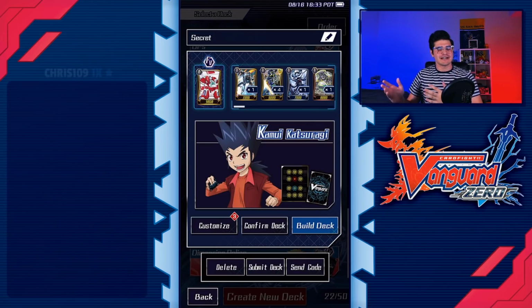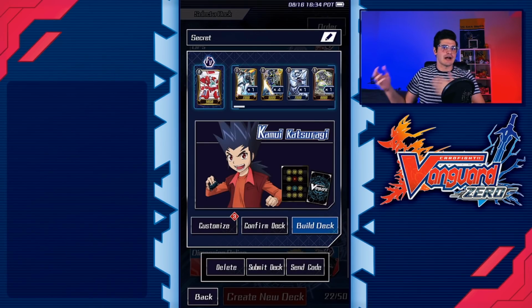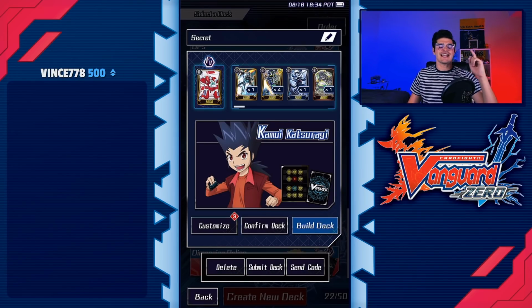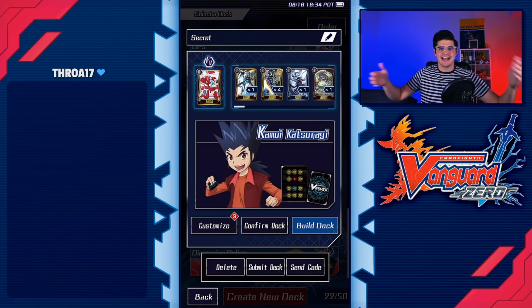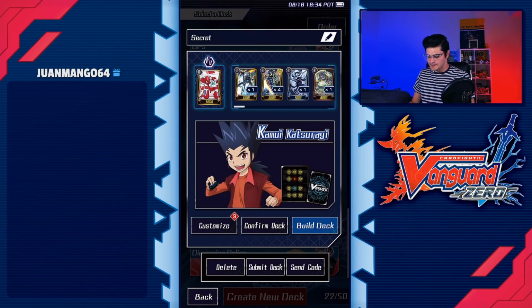I am using a Nova Grappler deck today because I thought it'd be the easiest one to start off this challenge with. As I'm sure you guys know, Nova Grappler has one of the biggest card pools of all Vanguard Zero right now. Plus, I think it has the most generic good cards that can just be thrown into a deck, and thus it has no limitation to what you can actually do. Let me show you what I mean.